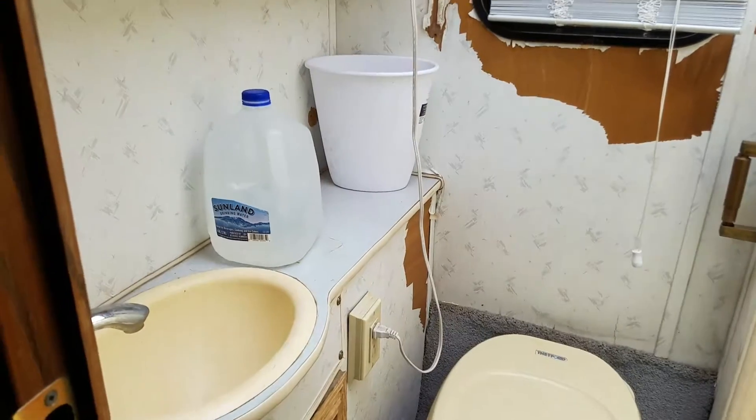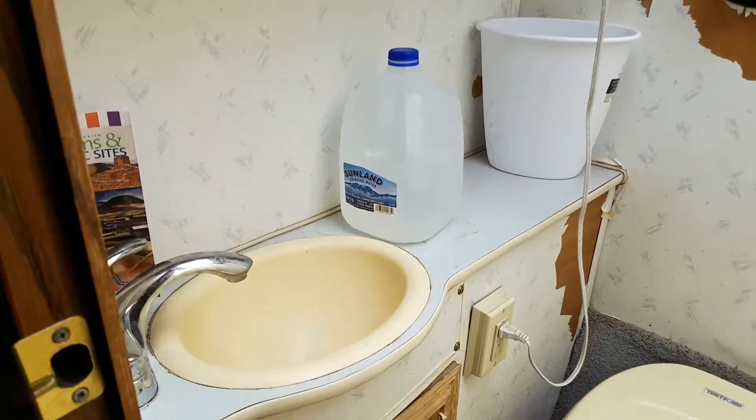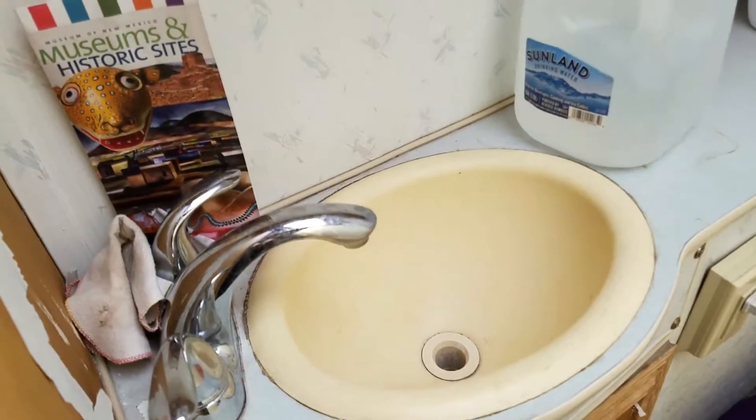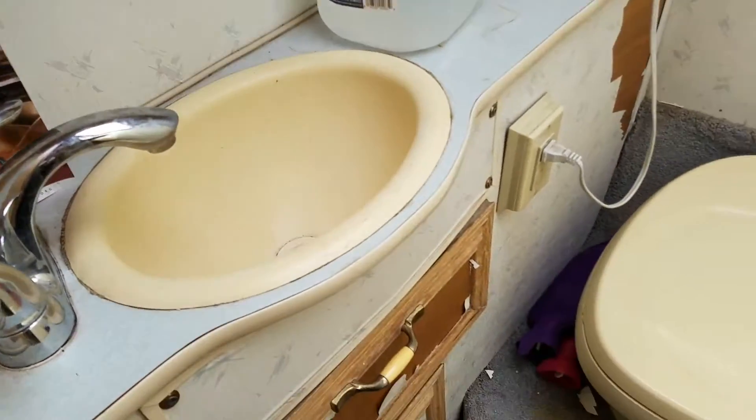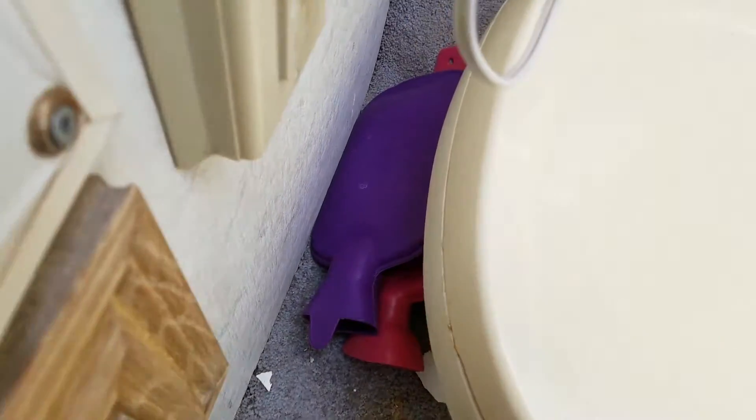Here's my bathroom — my bathroom's really scary. You can see my towel rack, but there aren't any clean towels right now. Laundry bucket is stored in the shower when I'm not using it. The shower currently does not have a shower curtain, but that's okay because I don't really shower here anyway — I try to shower in town.